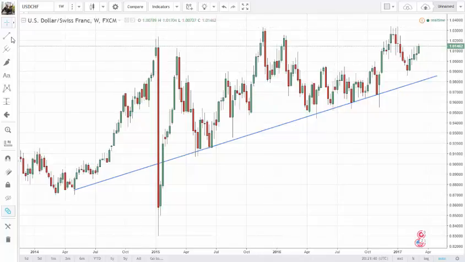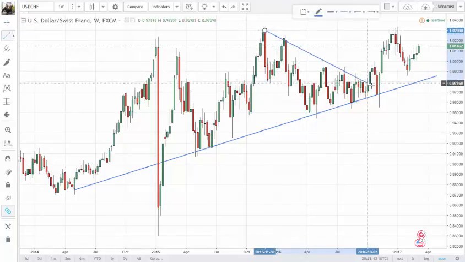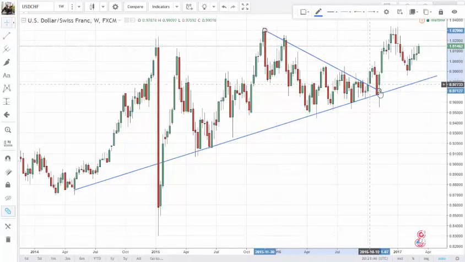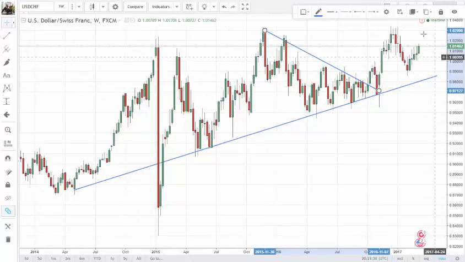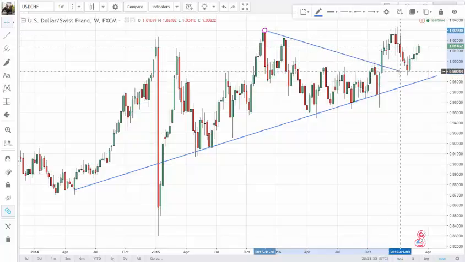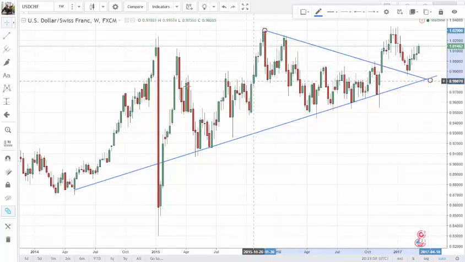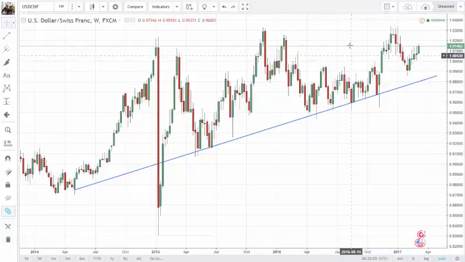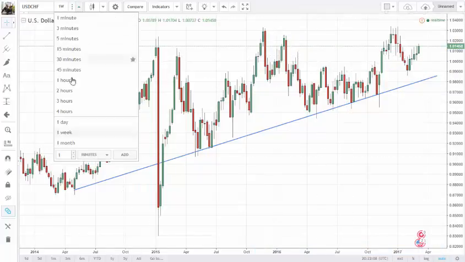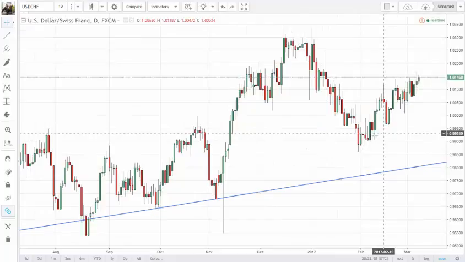Of course, I can draw a line over here as well, because we see something happening here. We see the price was struggling with this trend line. We can draw in some more interesting things, because this also makes a connection, as you can see. So play around with these trend lines. They can sometimes give you interesting information. For now, let's zoom into the daily chart.